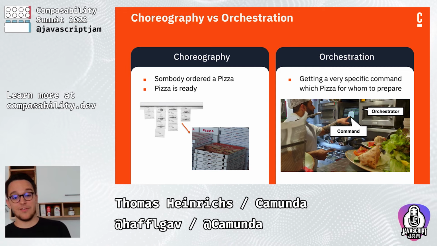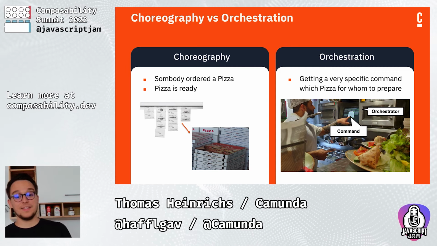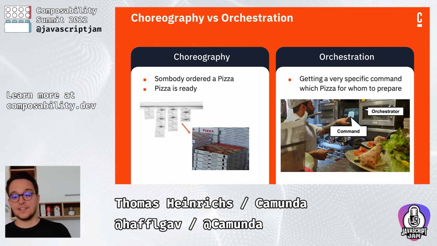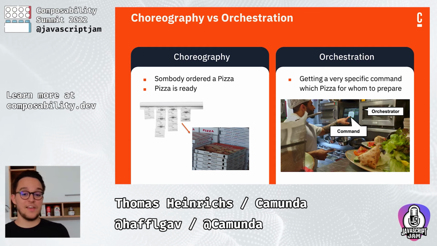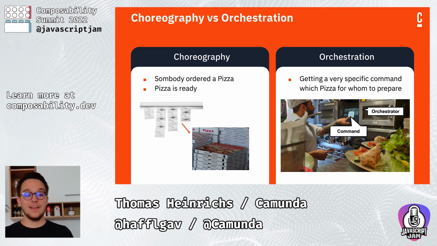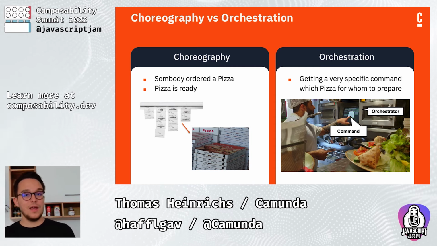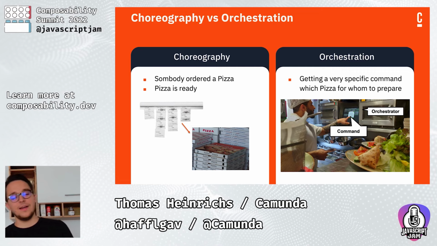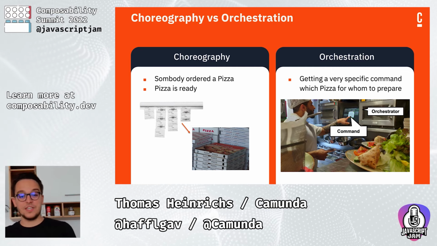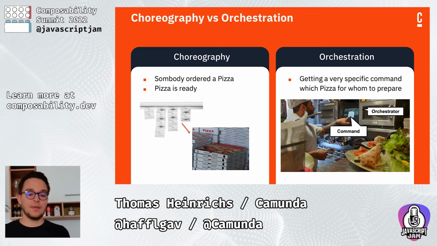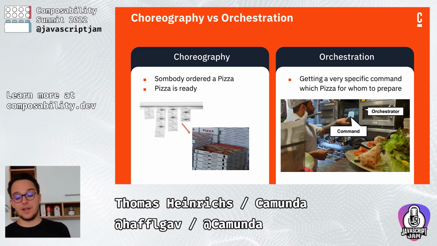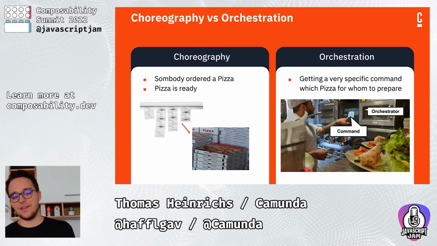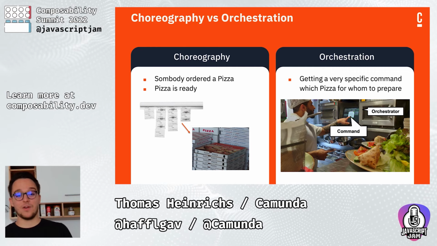But whenever my lovely girlfriend is over and she helps me cook, she takes the role of our orchestrator right here, and she knows exactly what to do. She knows how to save me from all the events, and she can give me very lovely commands about what I need to do. So in the end, we have a very well prepared meal, which is completely warm and very tasty. In that role, she's taking over the role of the orchestrator. She's giving me commands, and to just quickly drill down again, when I'm alone, there are only events popping up, and I somehow manage to handle it. So for sure, I work better in an orchestrated kitchen.